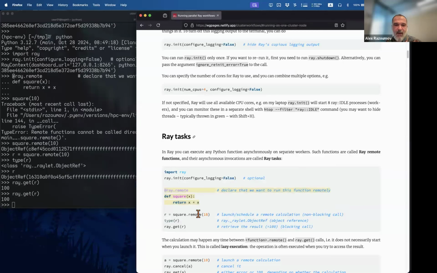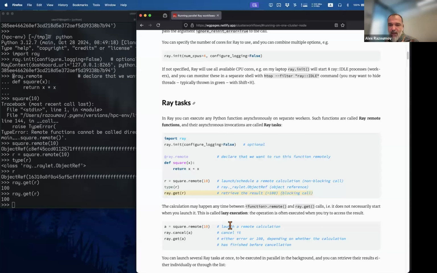So in practice, what happens often is when you call a remote function in Ray, this call actually doesn't start computation. Computation starts once you start using the result, right? In this case, we're forcing the printout of the result, and that's where typically the computation will start. So in that sense, Ray remote functions have a lazy execution model. They get executed when you actually need the result.